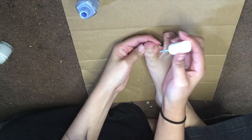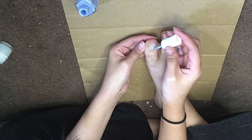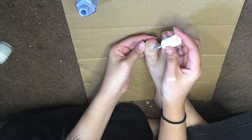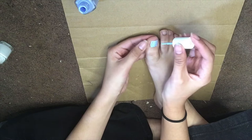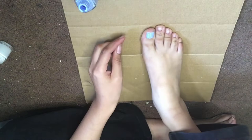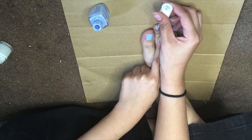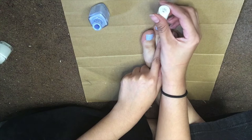Alright, I kind of suck at painting my nails, so we're going to try our best. Oh wow, I didn't get the last color off all the way. Oops. We're going to need multiple layers of this color, unless I can get it more opaque. That's good enough, right? Is your second toe longer than your big toe? Let me know in the comments, or am I just a weirdo with a very long second toe?